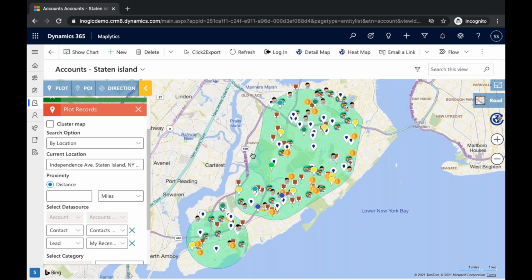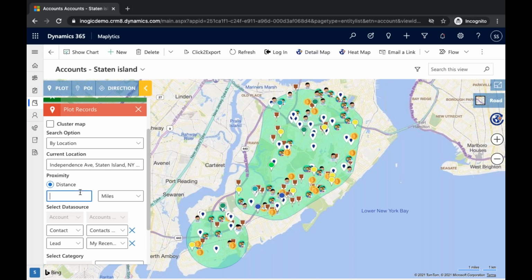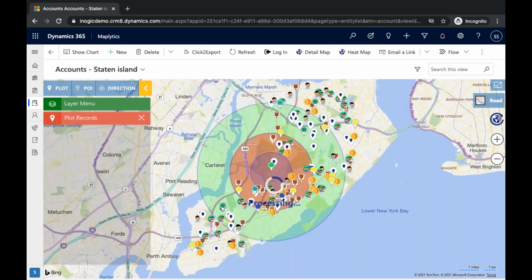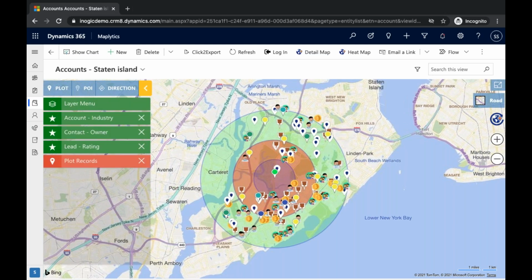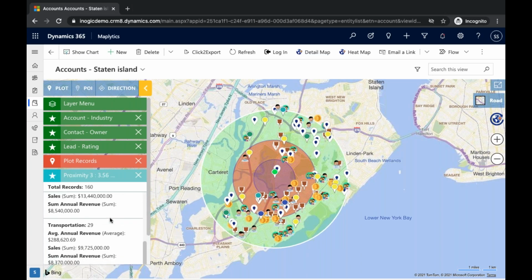So now within my desktop over here, I'll just right click anywhere on the map and I have selected a current location. And now to search for the radius, I'll just put some radii over here. So at a max, you can put 3 radii and I'll click on search. So here, based on the three radii, it will give three concentric circles plotted over here. So you can click on any circle to get that circle highlighted, and you will be able to see the summary card for the records that are within that circle as well.